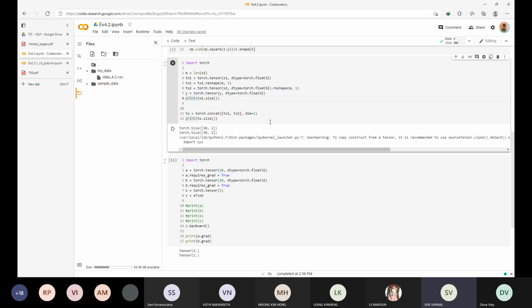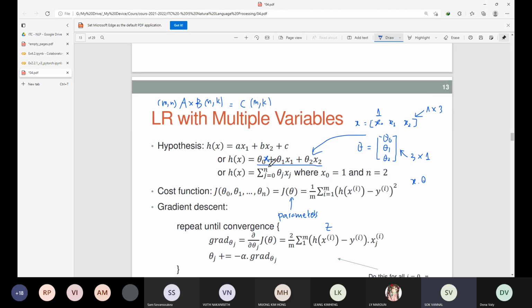Okay, yeah. So now we have tx, but we forget one thing, right? We have to have also x0. Remember x0 here, which is equal to 1, right? So it means that we have to have like the first column of our tx.